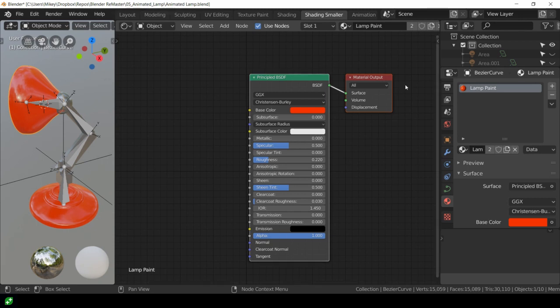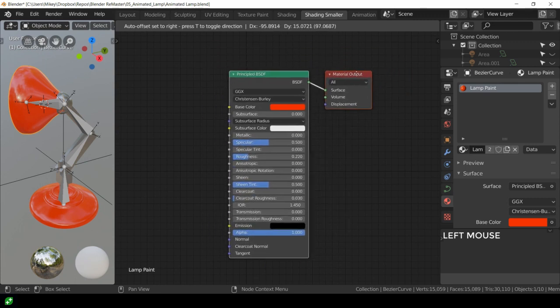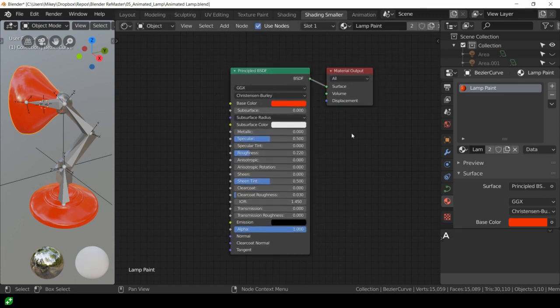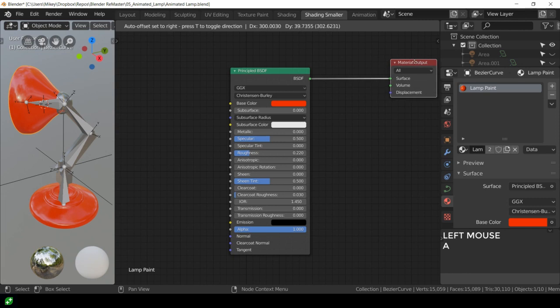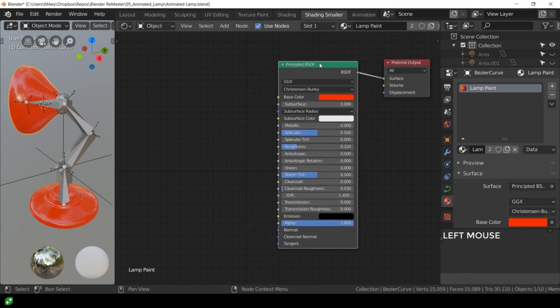So let's have a look at nodes themselves. We can move these around. At the moment, they're both selected. So I'm going to press the A key twice to deselect, and then we can place these where we want. And later on, it will become apparent as our materials get more complex that organizing these and making sure they're laid out in a useful manner is very important. Otherwise, it's very much like coding. You'll end up with a big spaghetti mess. And often these things are joked about being spaghetti because you end up with lines like this one going between these two green sockets absolutely everywhere. So staying organized is really, really important.